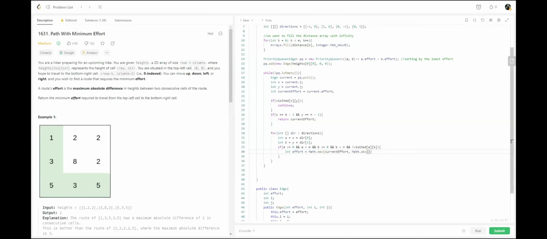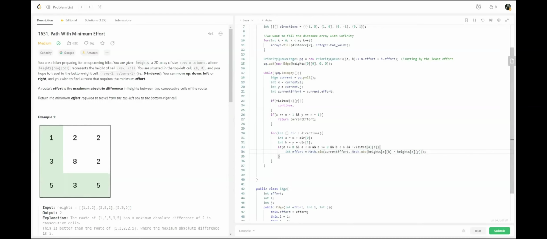Sorry, it should be height AB minus height xy. So the absolute value between the current position and the new position we are going to, which is A and B. If it is greater than our current effort, then we want to use that. Actually, I want the min instead. Sorry, not the max, but the min, because initially you will have infinity essentially over there.